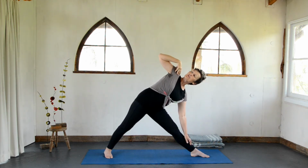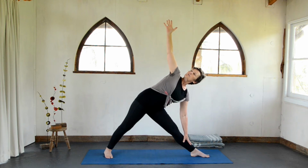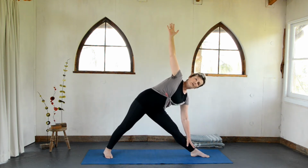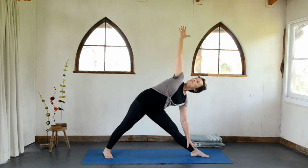If you have a problem with your shoulder here, you can rest that left hand onto your hip. You want to feel both sides of the spine lengthening. Both sides of the neck long. Might feel better to just look straight ahead. But if you can turn the ribs, you might be able to look up at the ceiling past your thumb. Good. See if you can feel the balls of the feet on the floor again. The heels again. Strong legs. Lift your kneecaps. Lift the front of the thighs. Enjoying each breath. Good. Inhale and come up.